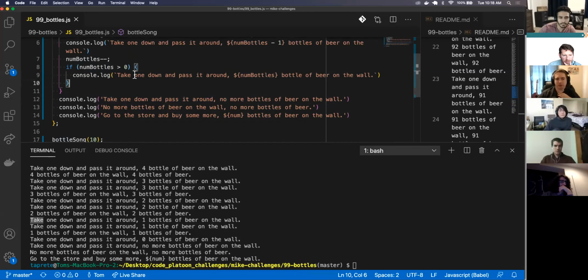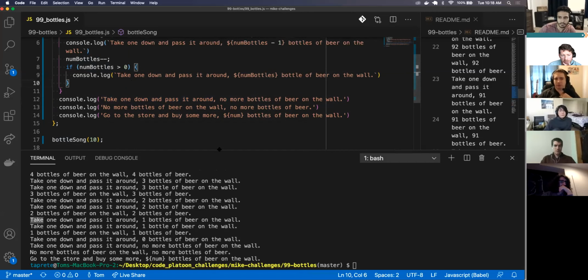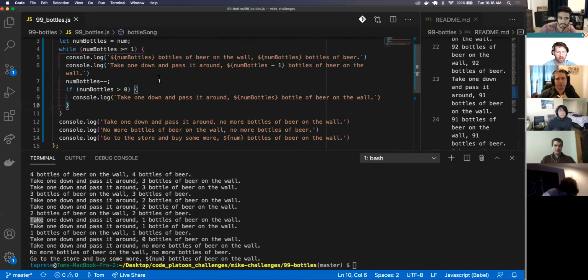Do you ever want us to interject? Sure. What do you want to say? I was going to say a way to possibly avoid that problem, because we're doing number of bottles -1, what if we made the word bottles a dynamic variable with our check if it's equal to 1? Yeah, we can definitely do that. That's what I'm going to get to. How do we do that?